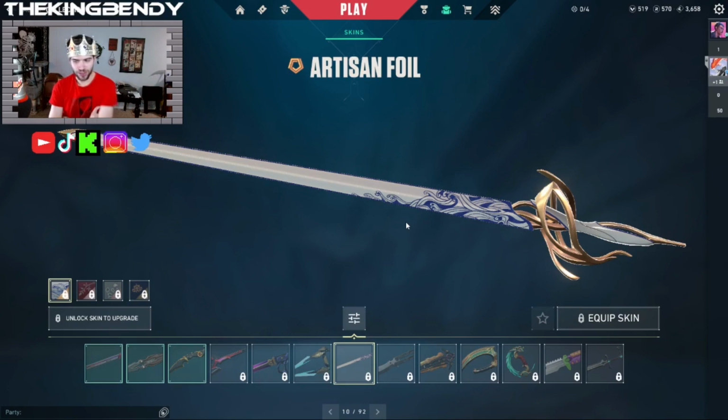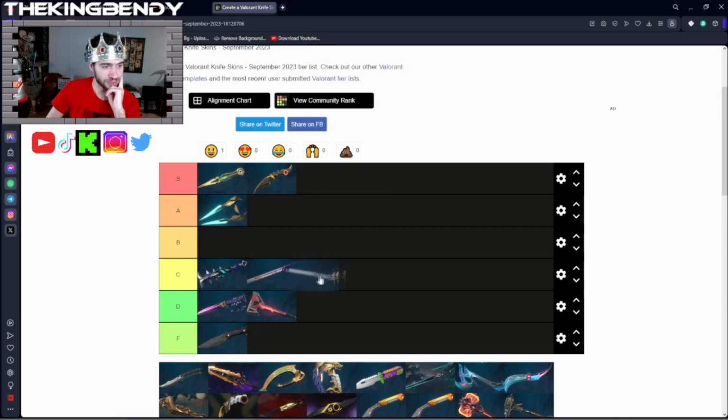I kind of wish they would bring back the rapier look, but ultimately, there's nothing special to it. It's just a Battle Pass knife. I kind of wish they would have done something more. I do want them to bring back the rapier style, because that is kind of sick. I get it's a Battle Pass skin, so I'm going to put it in C tier under the KTAC.